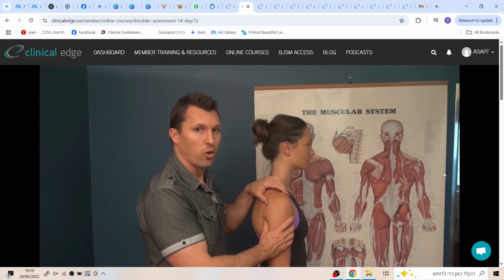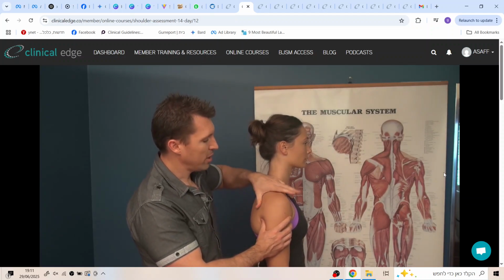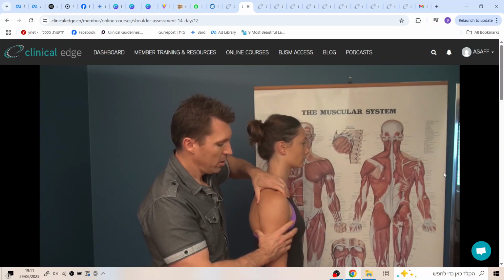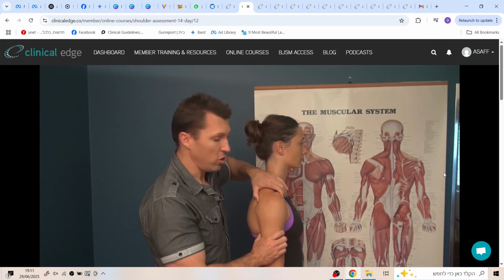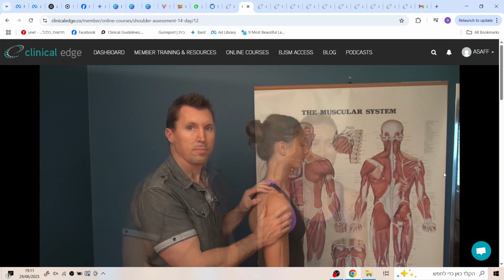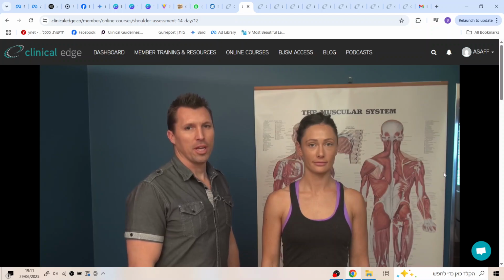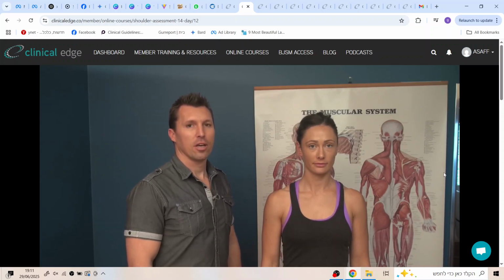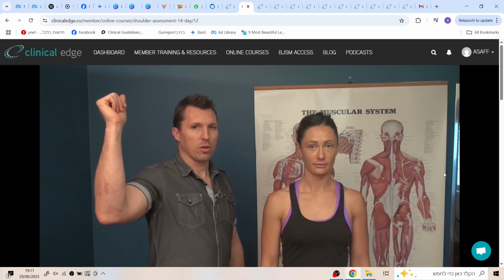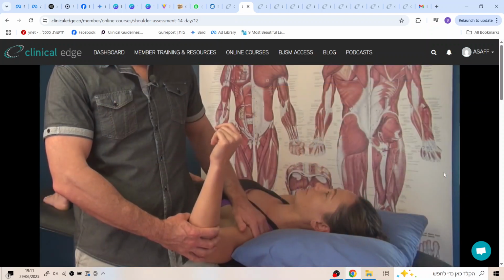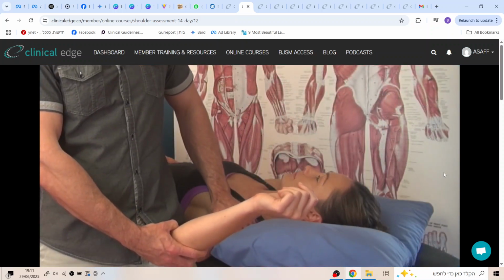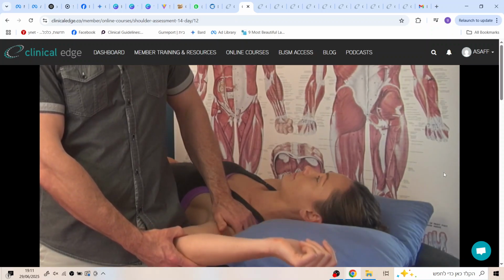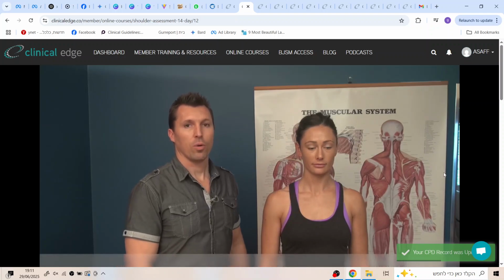Our second test that we're going to perform is the sulcus sign test, where you stabilise around the clavicle and the acromion. You hold onto the arm and you create an inferior distraction of the humerus from the acromion. The third test for glenohumeral instability is the apprehension relocation test. And that's the one we performed when we were testing the external rotation, where as you go into external rotation, you keep your hand on the front of the shoulder and you check if there's any apprehension from the person, and posterior pressure on the humerus allows them to go further with less apprehension. That's another positive for instability in the shoulder.